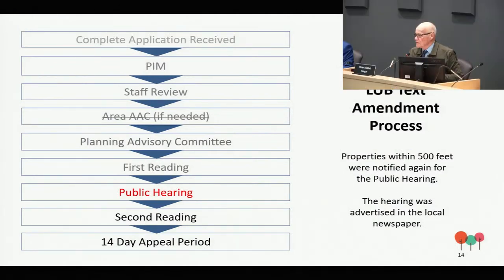Okay, you ready for questions of clarification? Are there any questions of clarification from any member of council? I see none. I just want to note for the record that all members of council are present this evening for the public hearing. So there being no questions of clarification of the presenter, are there any members of the public who wish to comment on the application? The applicant wishes to comment. Whenever you're ready, sir.